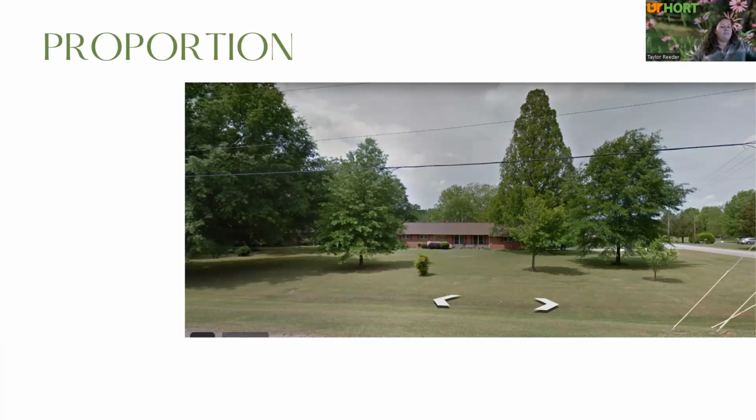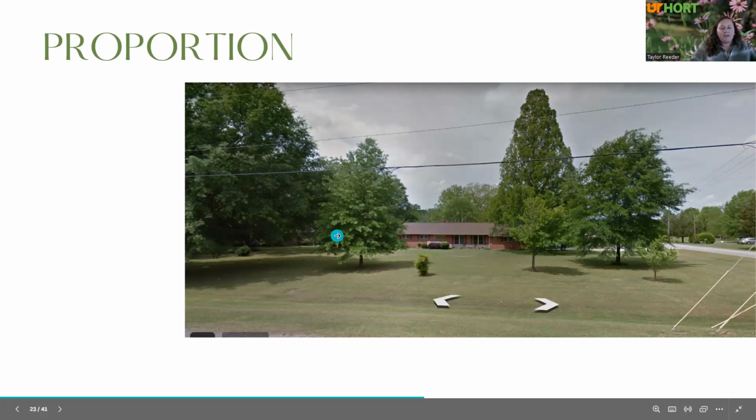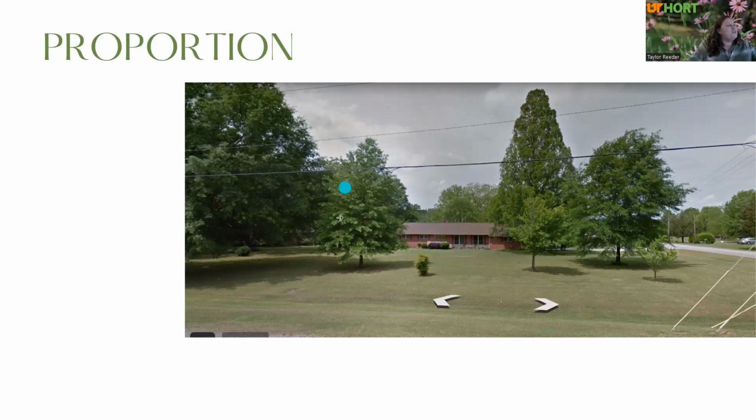Also, this tree on the left here, I'm pointing with my finger as if y'all can see me, if you're driving by, is maybe blocking the view of the house. And maybe that was their intention all along. They didn't want you to be able to see their house. They don't want to look at you, and they don't want you looking at them. But if I was trying to create a design where I'm managing the viewer's eye, I want it to go to the front door, I want it to highlight the landscape. I don't think these trees are serving that purpose. They feel out of proportion. They don't feel like they fit within this landscape.